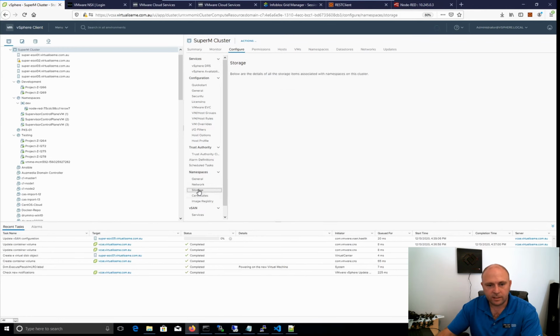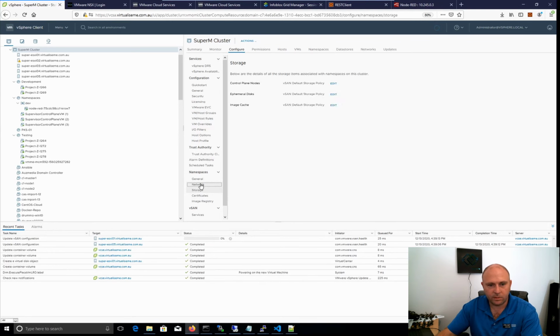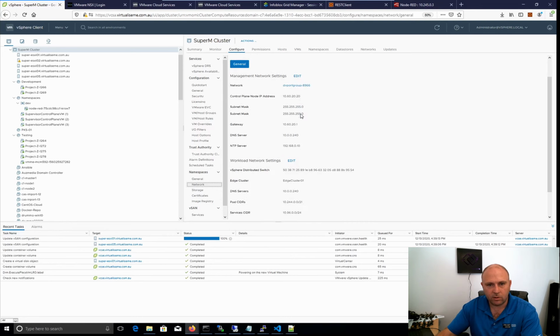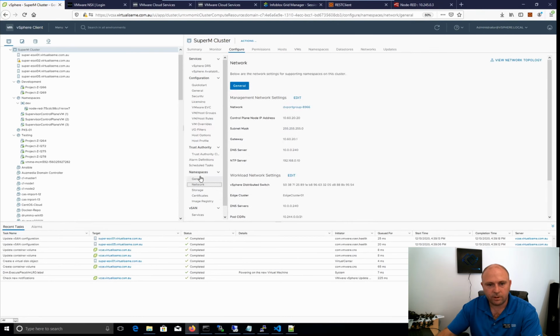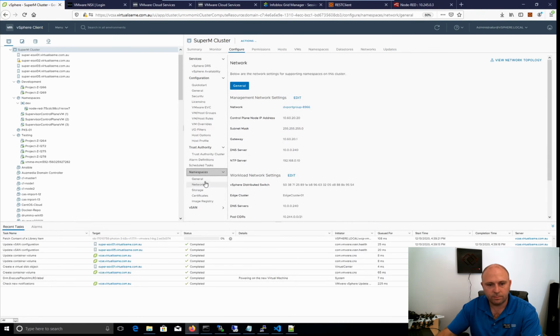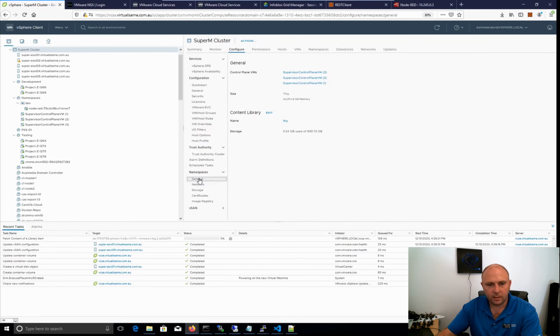You've got the certificates, storage items, which I don't have yet. You can see your network configurations and general configurations there. In general, you can see the size that I chose and the content library that I associated with it.